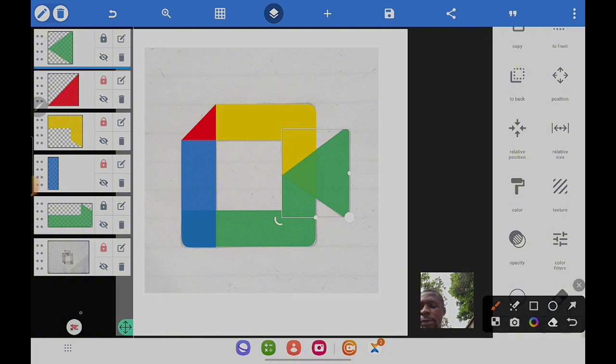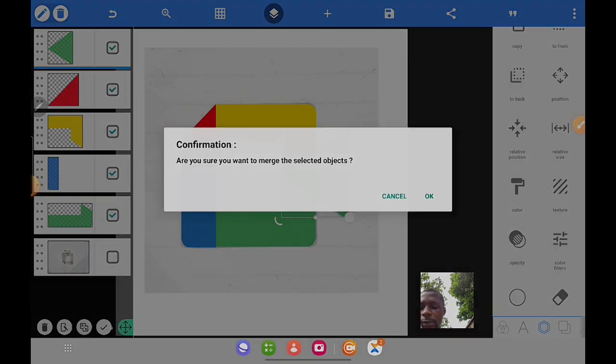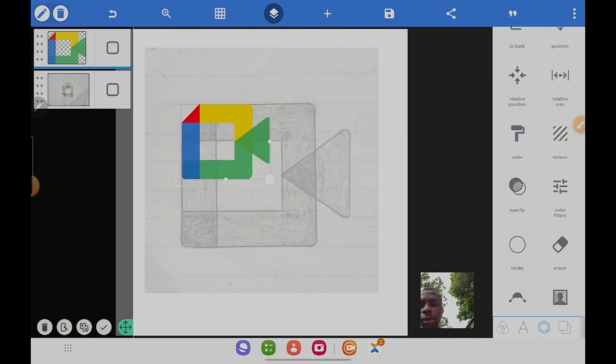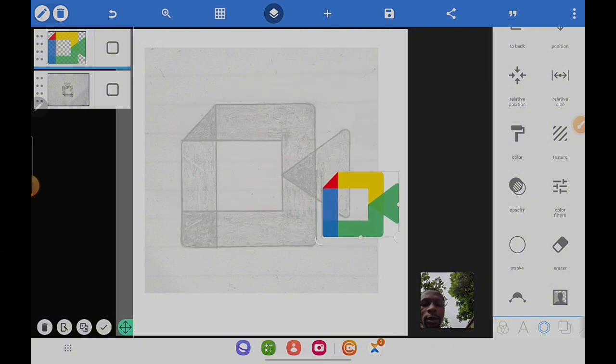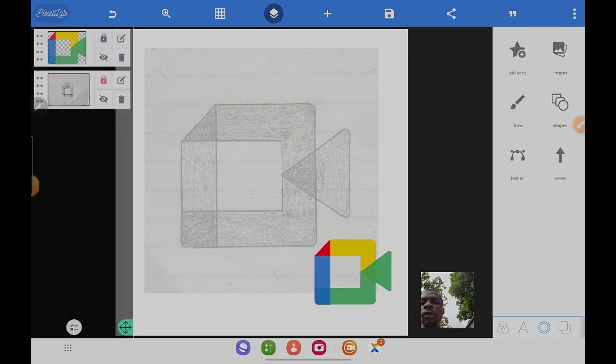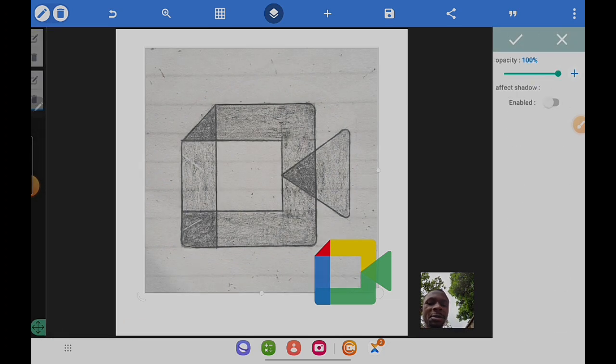Now let's merge them together as one object first. I'm going to select all of the vectors that I've created and merge them together as one object. After this, I'm going to reduce it. Let's keep it this way, and let's compare and contrast. What do you observe? From our sketch and our vector, we have successfully created something that makes sense, right?